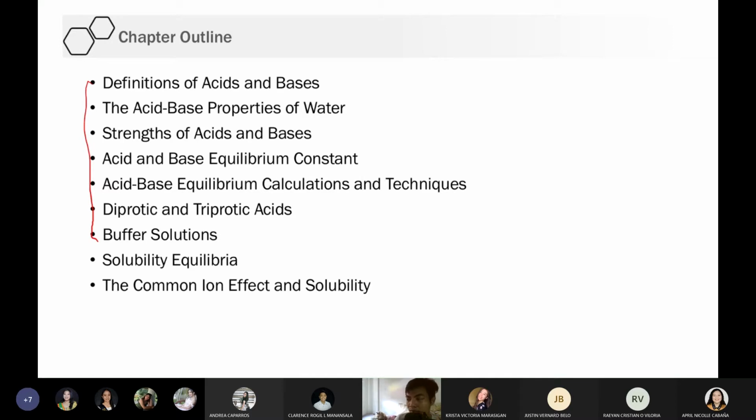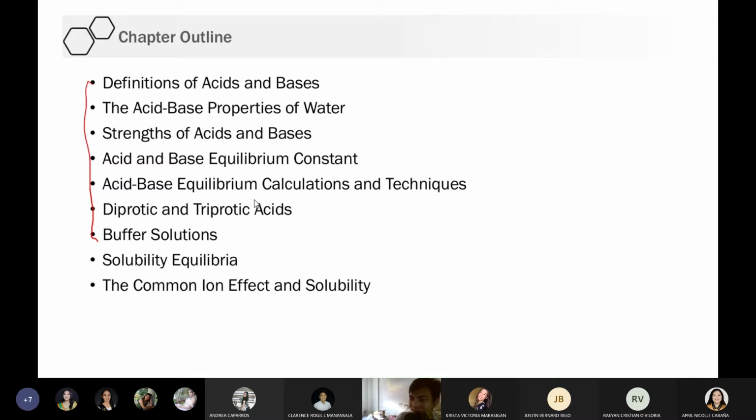However, for weak acids and bases, you have to do equilibrium calculations because only parts of your initial amount will dissociate into ions, and that can be described by K, the equilibrium constant. So that means you have to use the ICE table, and I showed you some techniques last time, yung calculator techniques, and then yung small x approximation. So those are enough para masagutan nyo na yung quizzes.